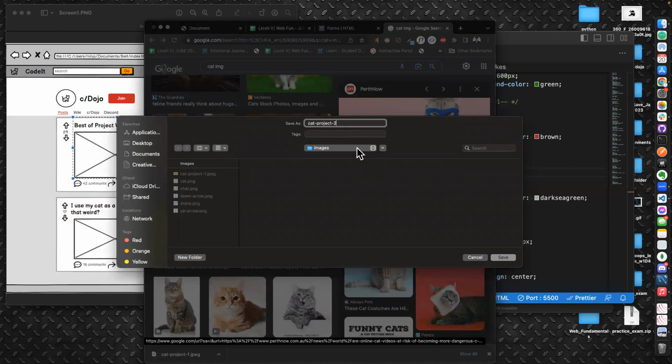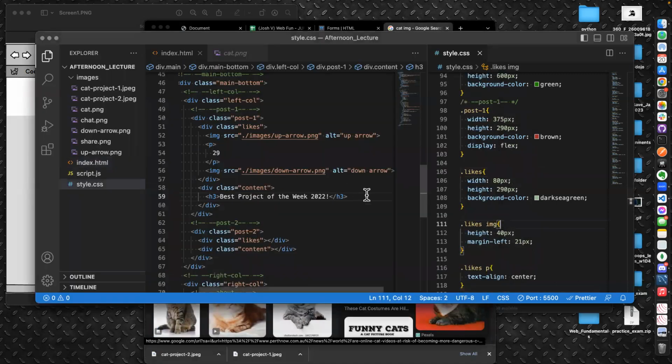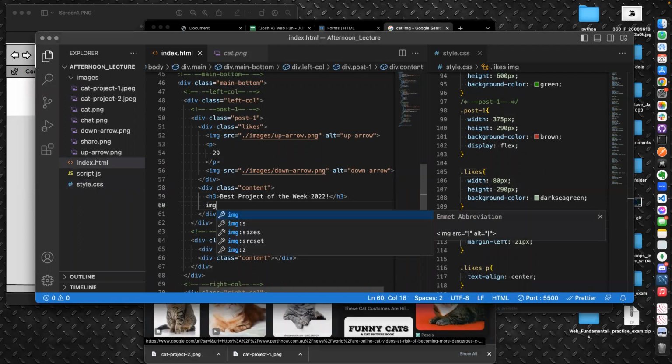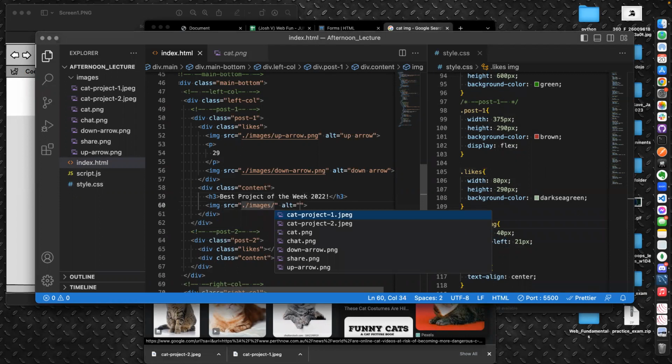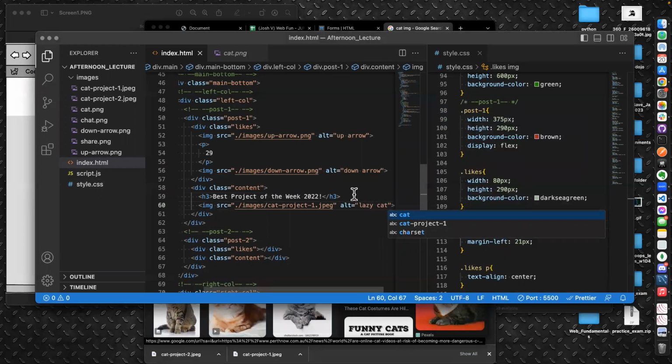Okay, so save. All right, so let's pull in that image. img /images cat project 1 cat, lazy cat.